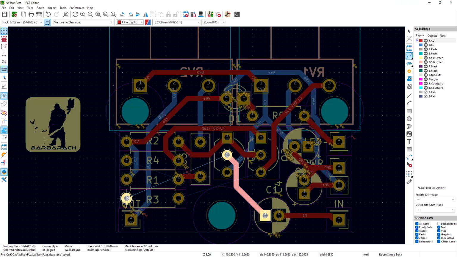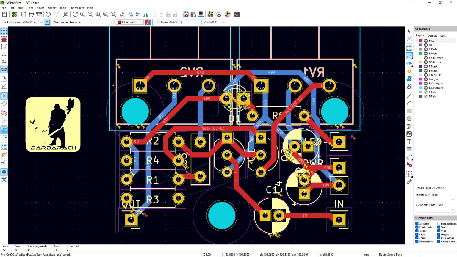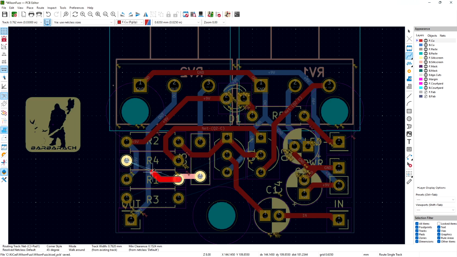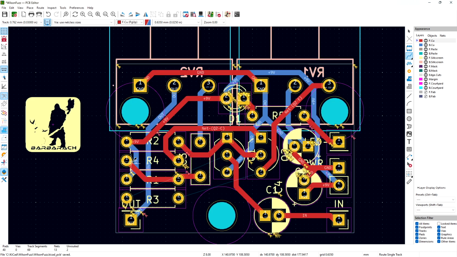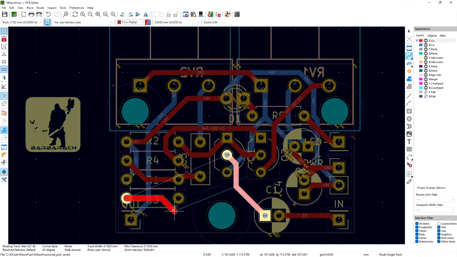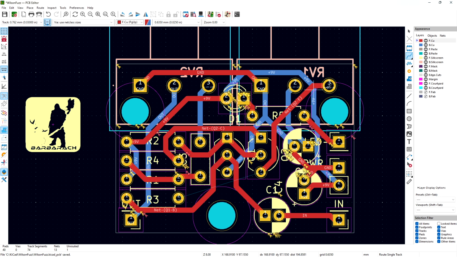See how when you click here, it highlights all the traces, right? So I should be able to first of all get this one here, and then there.